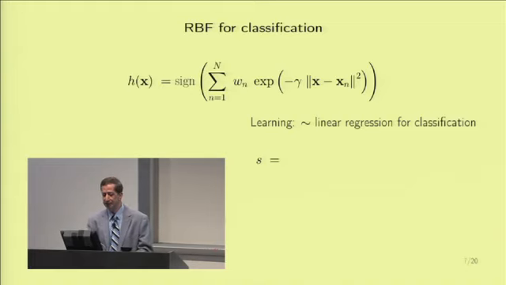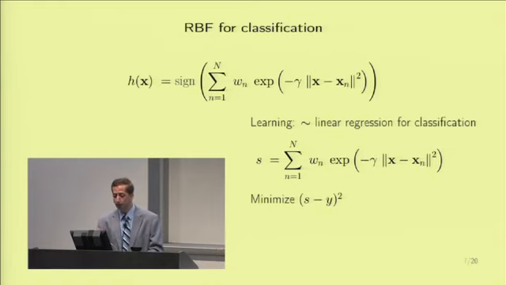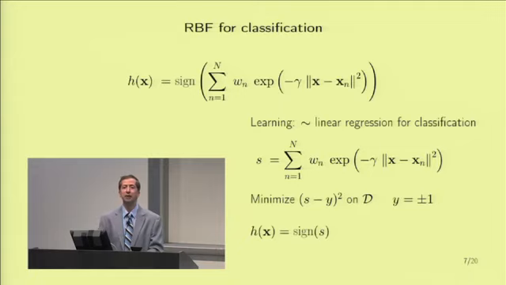Okay, so the signal here is what used to be the whole hypothesis value. And what you're trying to do is minimize the mean square error between that signal and y, knowing that y, on the training set, is only +1 or -1. So you solve for that, and then when you get s, you report the sign of that s as your value. So we are ready to use the solution we had before in case we are using RBFs for classification.